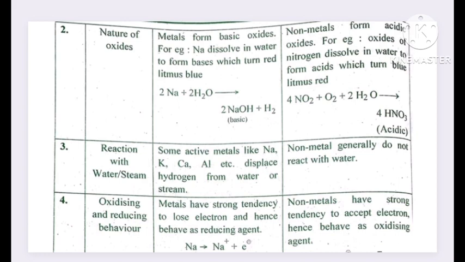Reaction with water or steam. A large variety of reactions can take place according to the reactivity of metals. Some active metals like sodium, calcium, potassium, aluminium, etc. displace hydrogen from water or steam. Non-metals generally do not react with water. Next chemical property is oxidizing and reducing behavior. Metals have strong tendency to lose electrons and hence behave as reducing agents, whereas non-metals have strong tendency to accept electrons and hence behave as oxidizing agents.